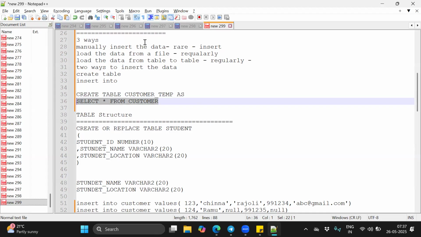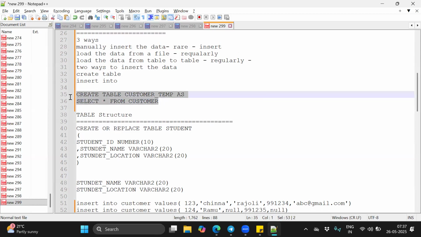This is one way. We have seen that using the insert statement, we inserted the data manually. Now I'm not inserting manually; I'm just using the create statement to copy the data from another table. It's a very simple syntax: create table name as select star from customer. This is my source table query.